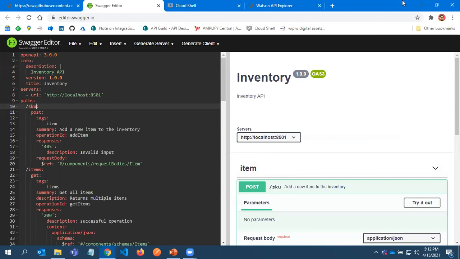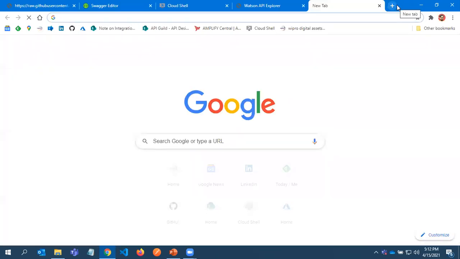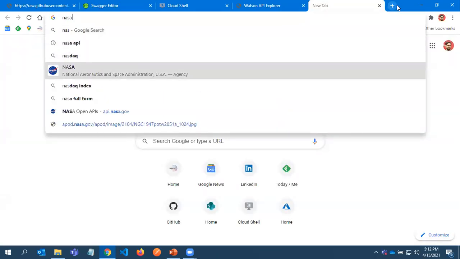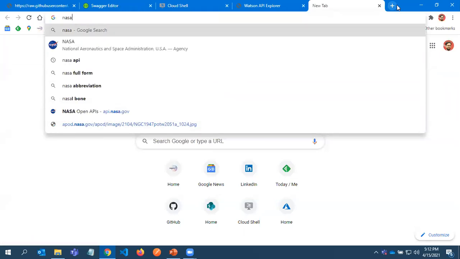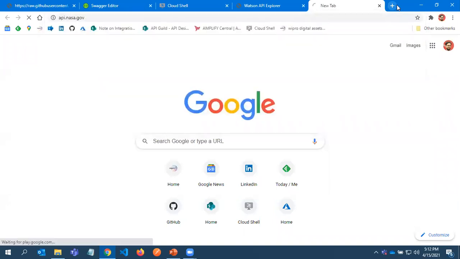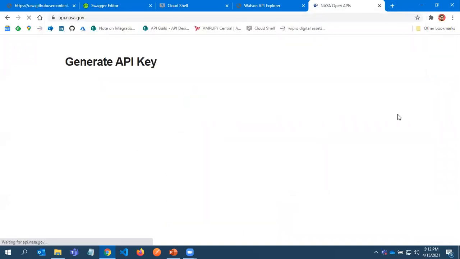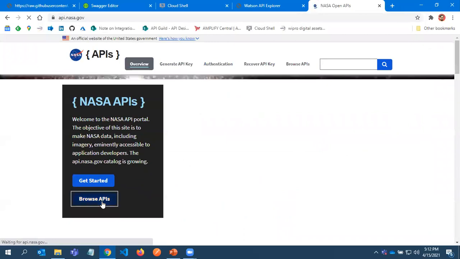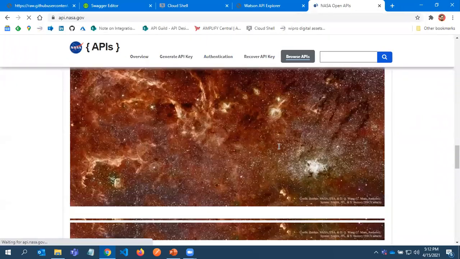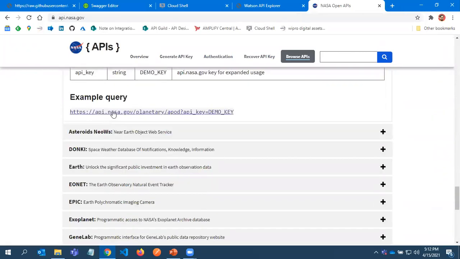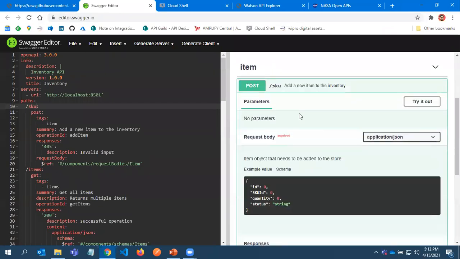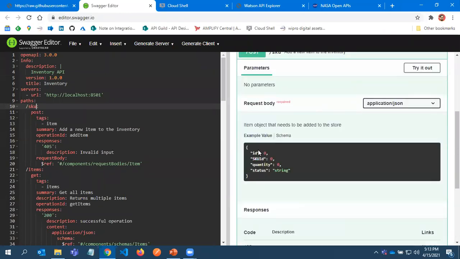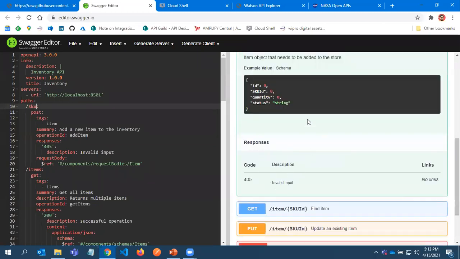If we go to that NASA ops thing we looked at last week, it also has similar things: query parameters and an example query. Similarly, you have details here that say what the parameters are and what response you will get.